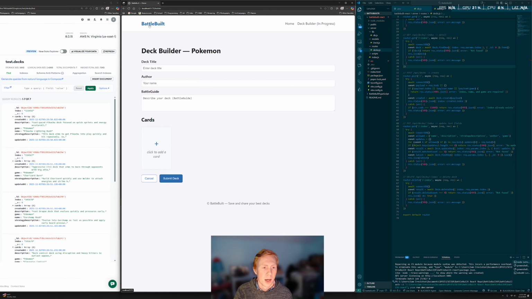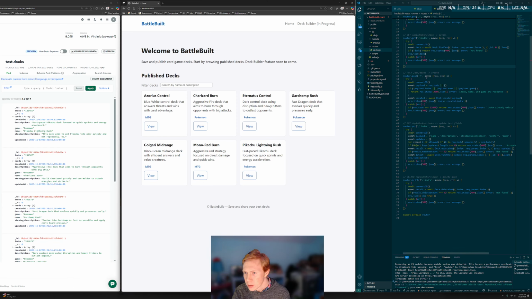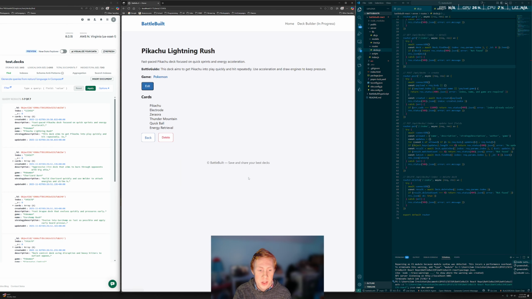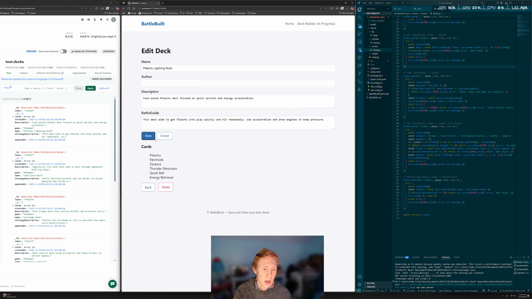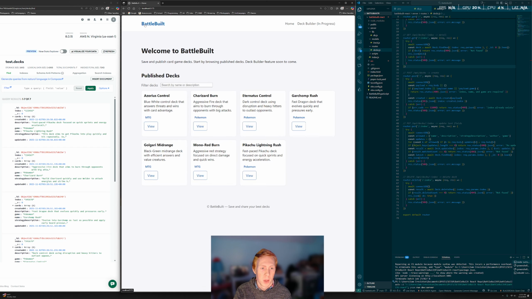And then over here, the put will update the text fields of a deck. So that is right here. If I go and click edit, it'll allow me to save those changes. I'll demonstrate that here in just a moment. I'll demonstrate all of these with a new deck. And then there is delete, of course.